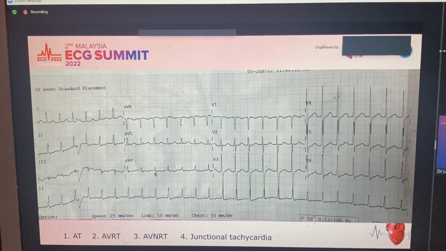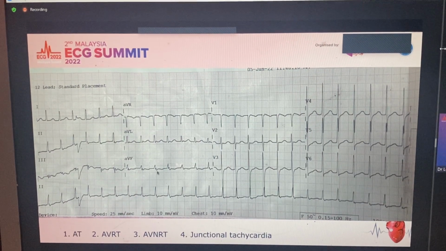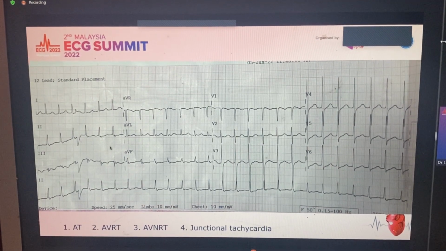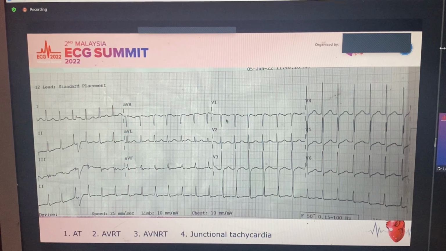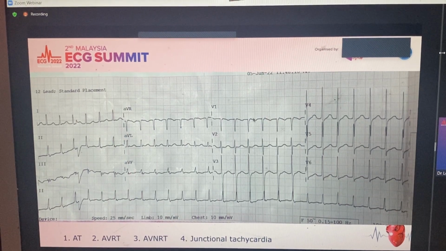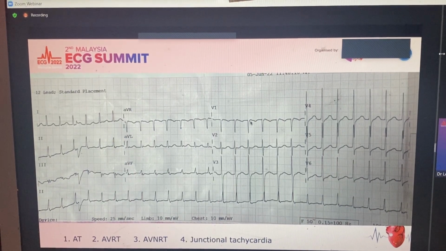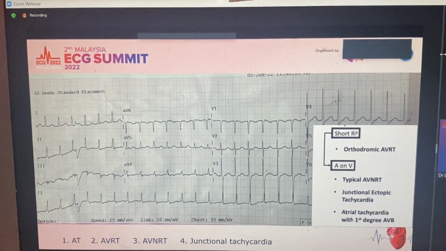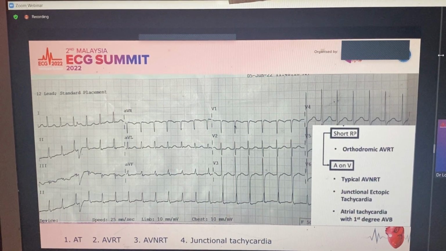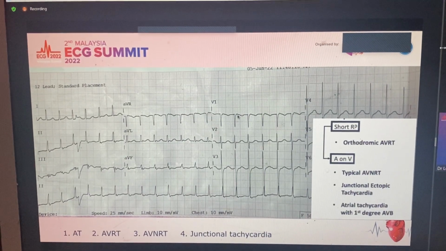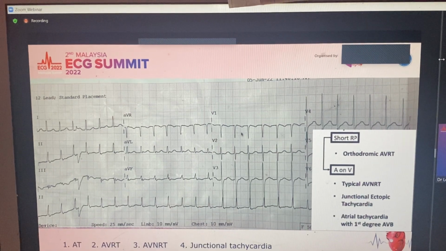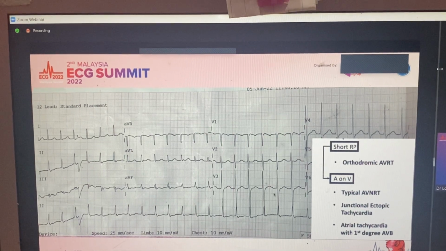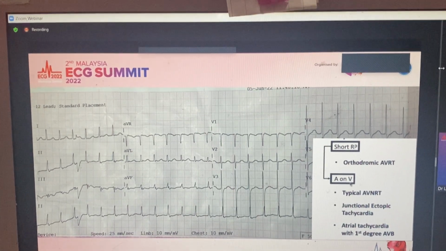So I would say this is probably the P wave here, which is negative over aVF, negative over lead 3 and lead 2. And if we say that is the negative P wave, then this would most likely be a P wave right after the QRS, which is a positive bump. We call this a pseudo R wave. To put things into context, this is what we call a short RP tachycardia, as the RP is less than 50% of the RR interval, sort of like an A on B because it's so near. So the likely diagnosis is typical AVRT.